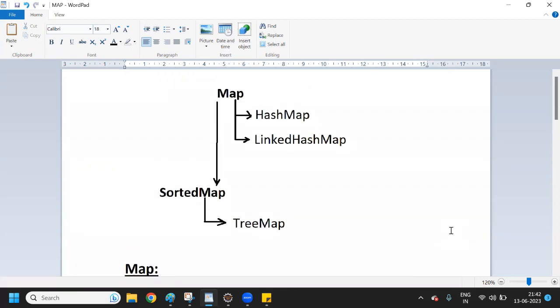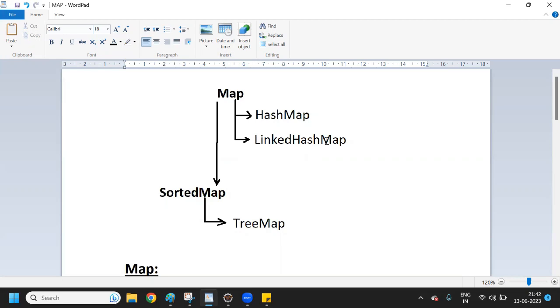Now we will understand the difference between all three classes, and why we are using HashMap, LinkedHashMap, and TreeMap. As you know, HashMap implements this map interface, and HashMap doesn't maintain any order. LinkedHashMap also implements the map interface, and LinkedHashMap maintains insertion order.